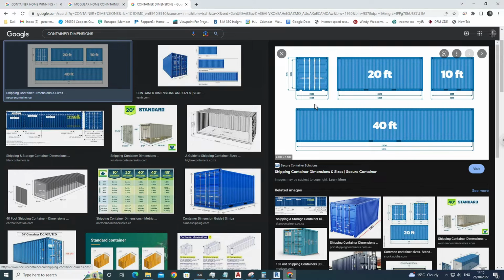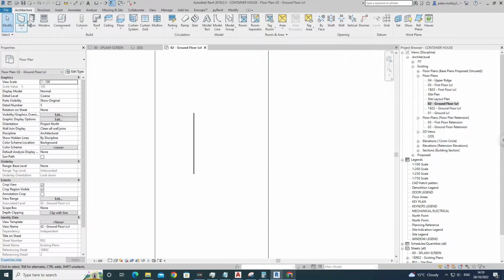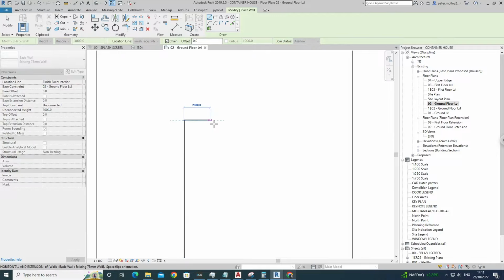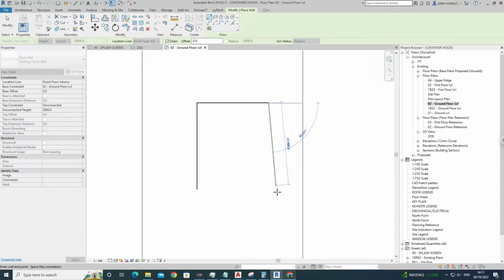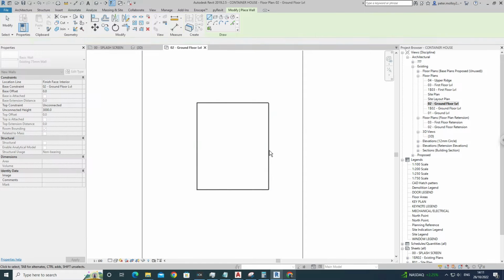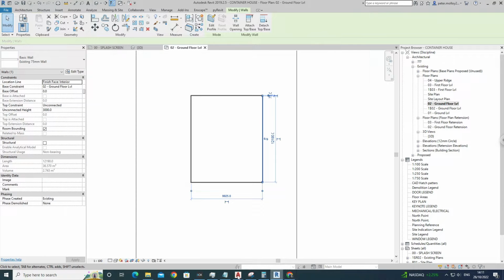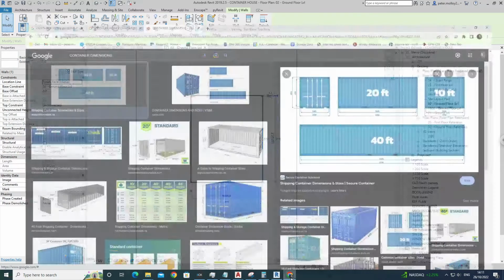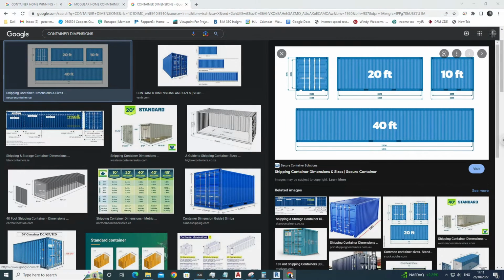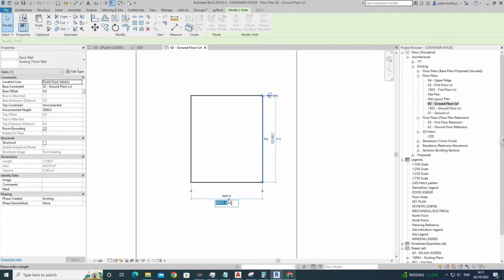So we'll take the 24 at this rate. We could actually take the 10 foot on this one, so we'll do 3000 for this, for sake of example. Perfect. So we'll just do 10 meters. And then we'll square that off. What we might do actually is take the width of the smaller one, so the 2438, just to condense this a little bit. We'll just do 40 to round it up.